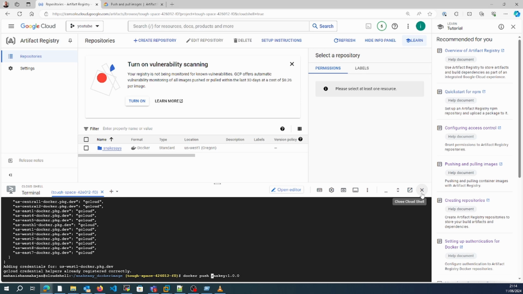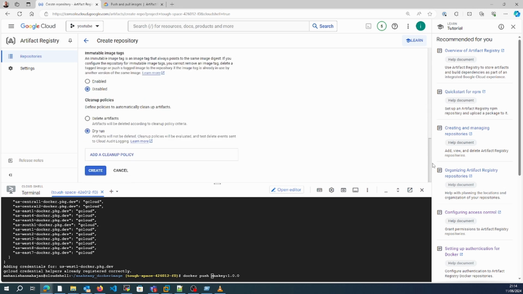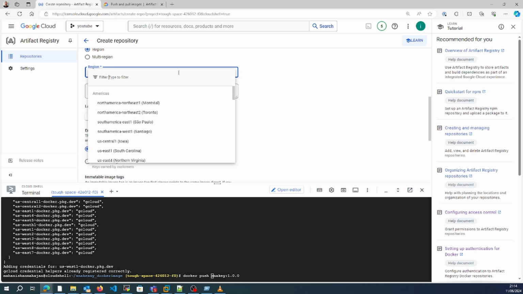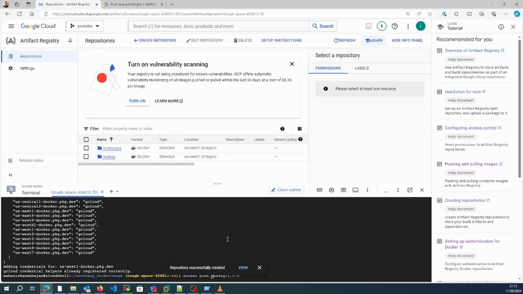So I'll create a repository, sneaky, region is US West 1. Great. I'll build the image once again.